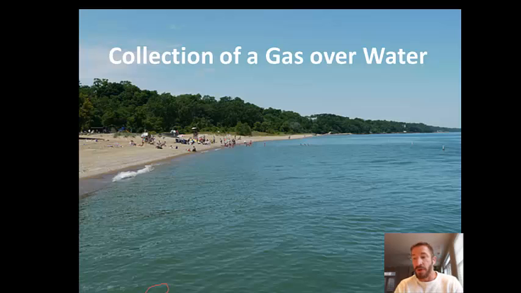Often in the laboratory, reactions are performed where gases are collected over water. Since we're beginning the gas unit with an experiment where we're collecting gas from a reaction, I'm going to introduce a new piece of equipment today along with two different formulas that we'll be using in the calculations of the lab. Unfortunately, we will not be collecting the gas over the water of Lake Michigan, but we'll be collecting over some water in the lab.